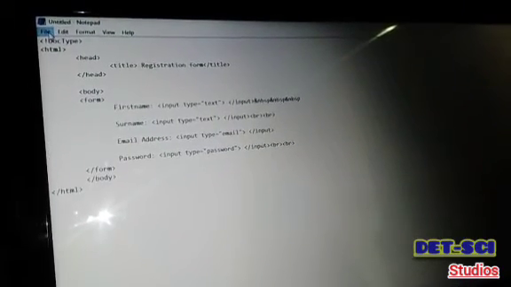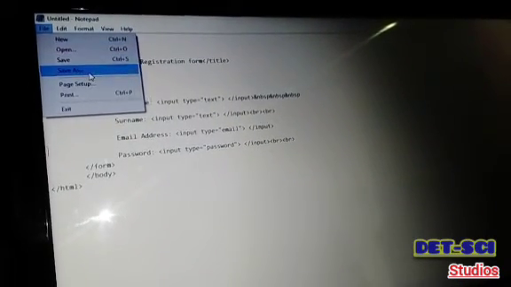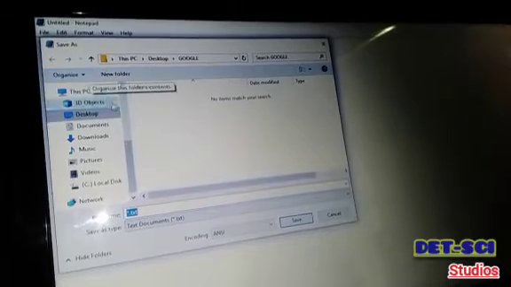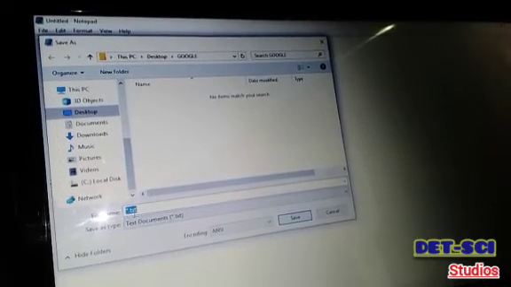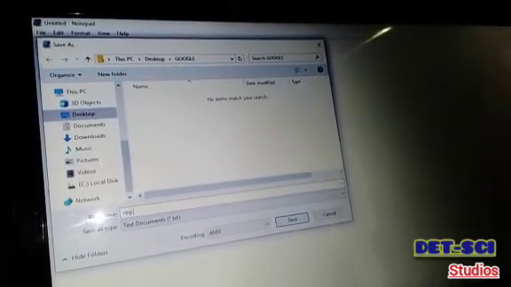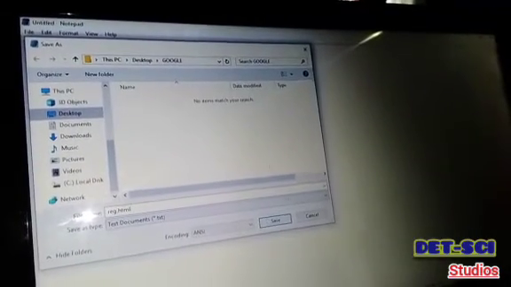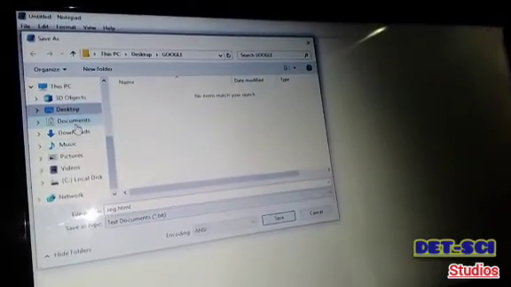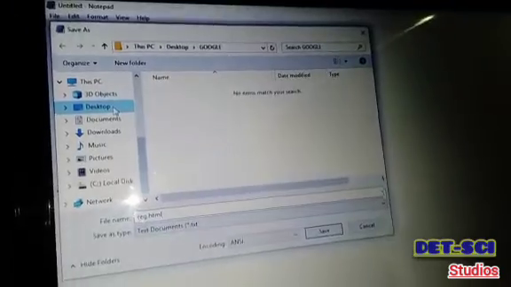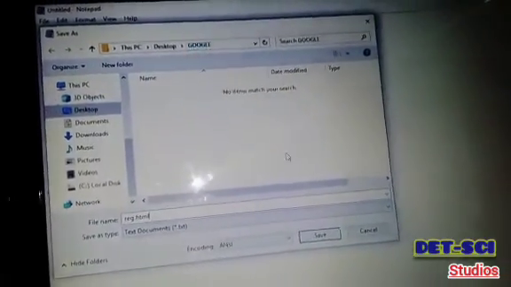So now let's save this in the same folder as the one which we saved our login. So now this one, we're going to call it reg.html, right? And then save in the desktop, Desktop Google, right? Yes.